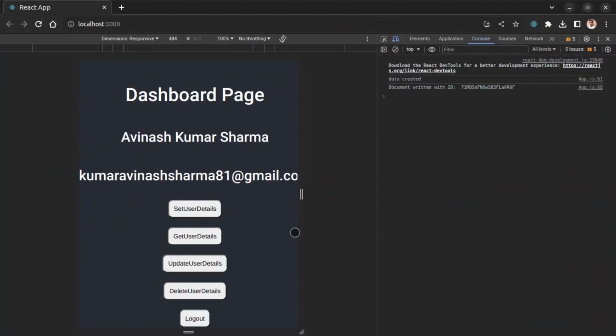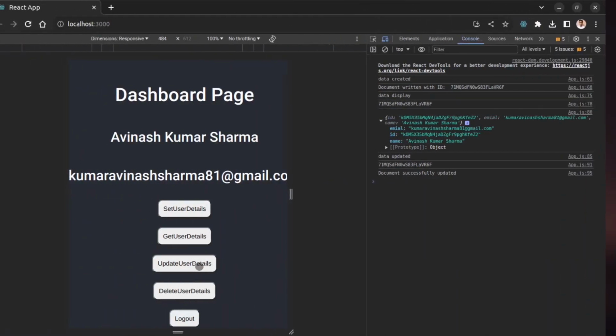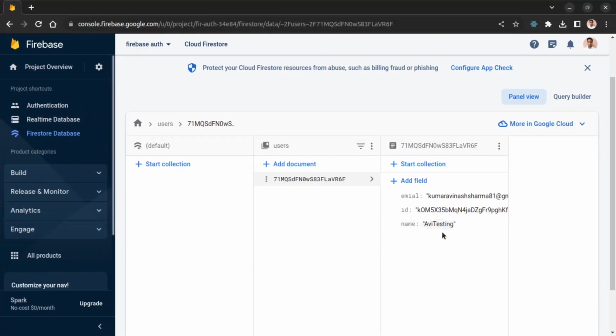If we get the data from Firebase to front end, just click it. You can see we got the data. And if we want to update the data, just click it. You can see data is changed, like name is changed. Yeah, it's hard coded.